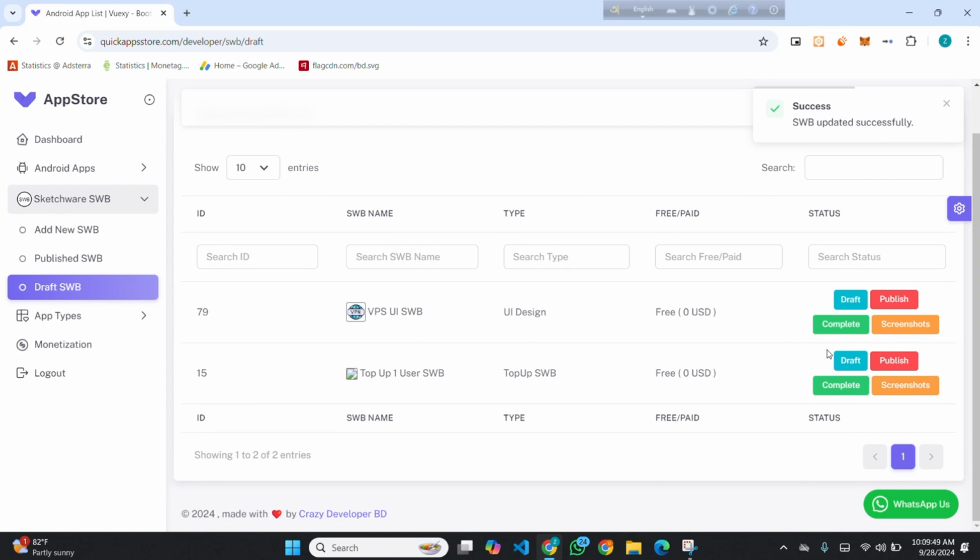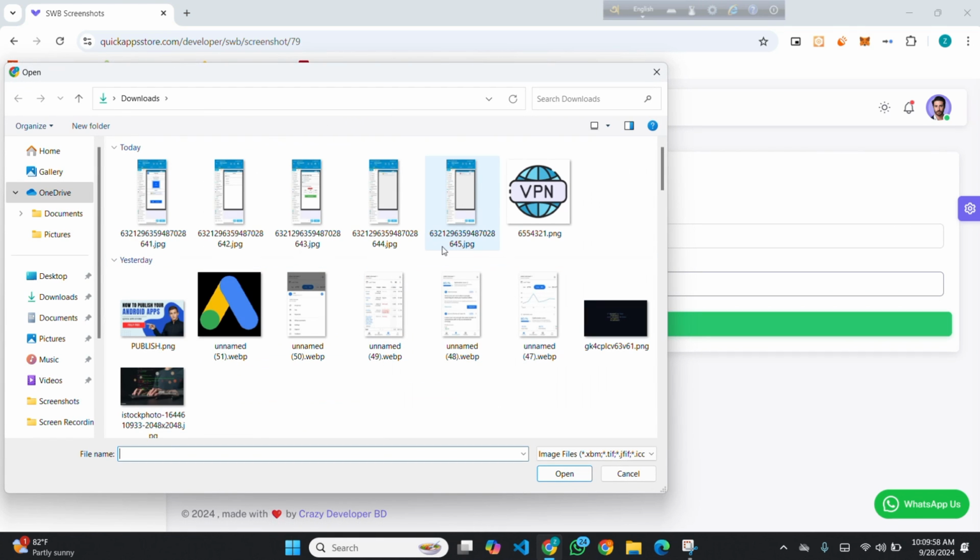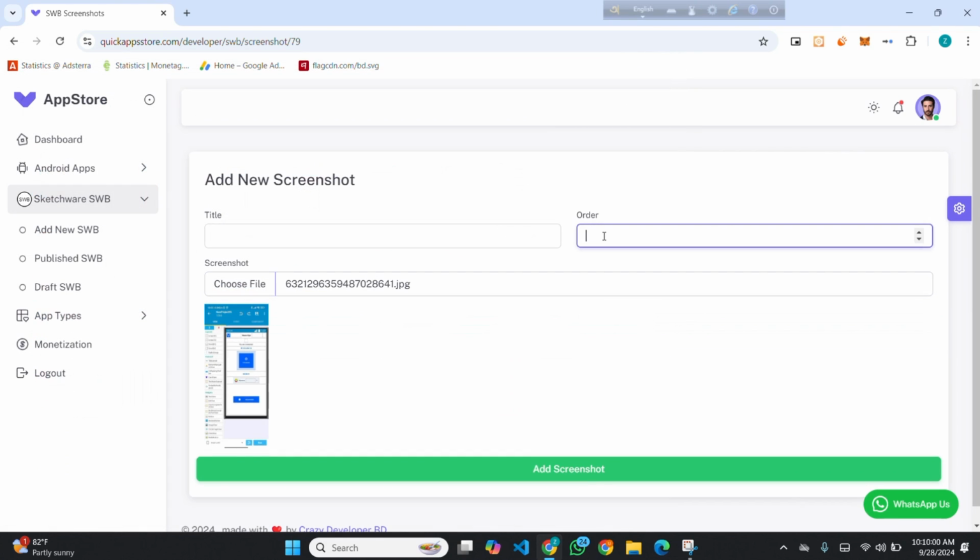The next step is uploading screenshot. You have to click on screenshots. Then you have to give a title. This order is the serial number of your screenshot. This is my first screenshot, so I am giving serial number 1. Then you have to click on add screenshot.